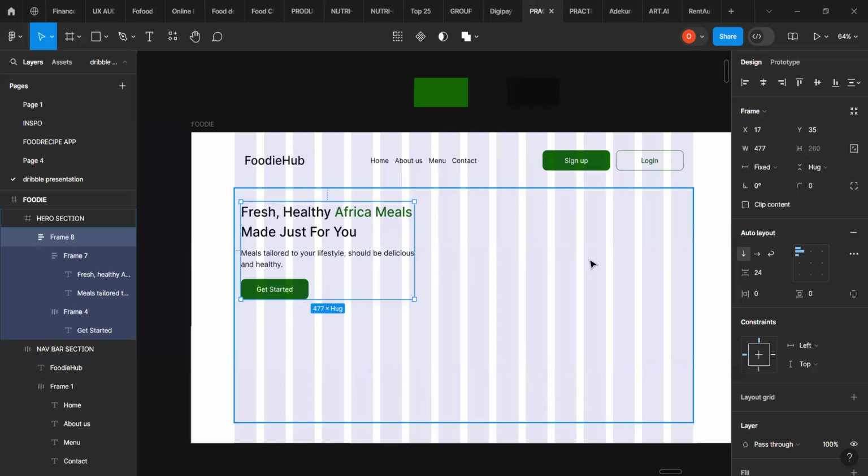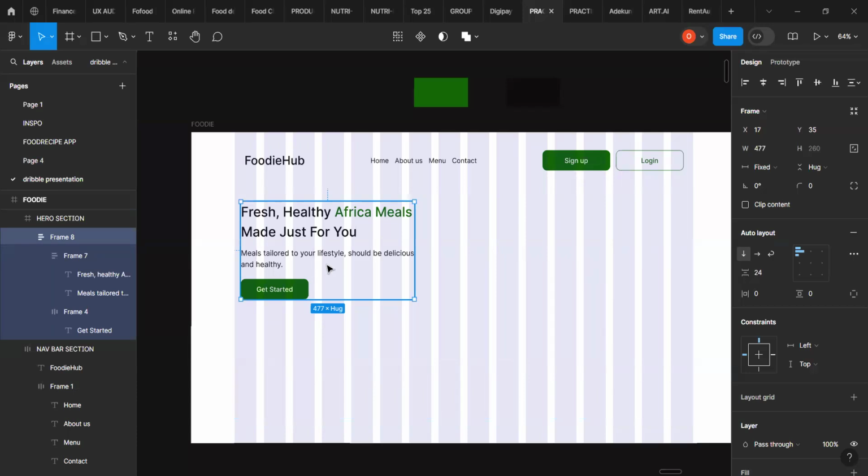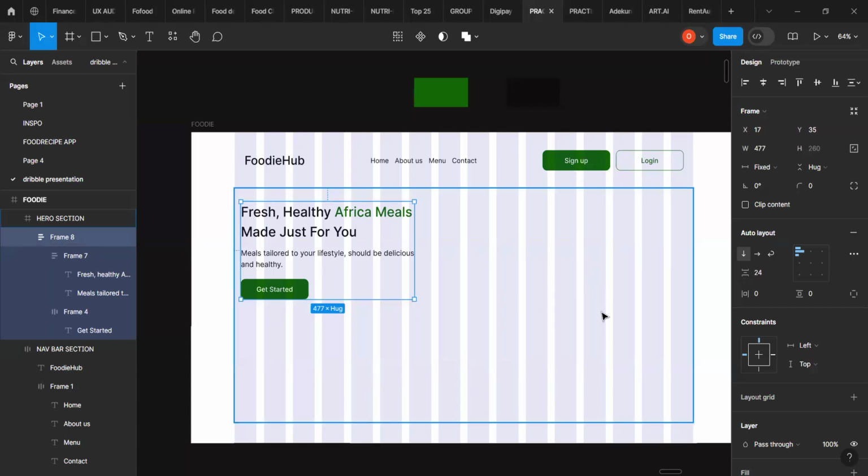So the next thing that we have to do now is to bring in our image. This is where, I would say, a few years back, we always made use of Unsplash, but now there are a lot of AI tools that have come out and you can actually just give it prompts and it will come out with a very good image for you.